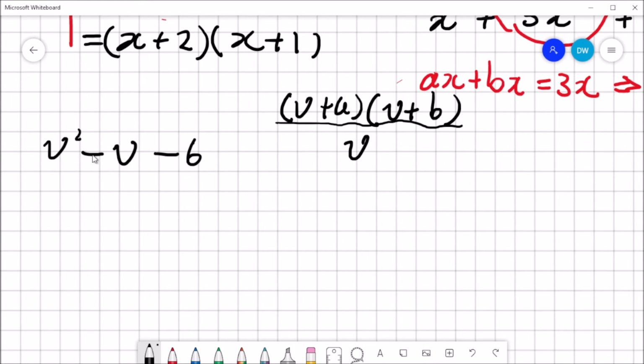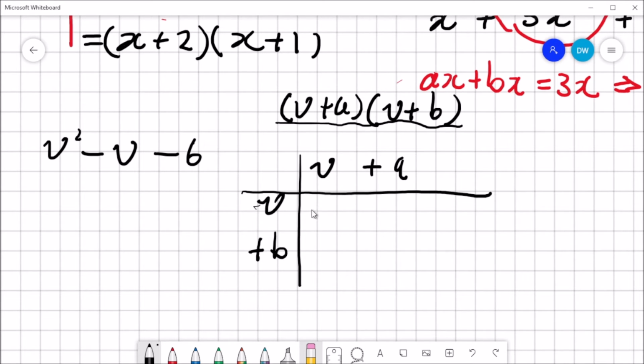But you may say, oh, these are negative here. But it doesn't really matter because a and b can be negative. So if we have a negative a and b, then plus negative is the same as subtraction. So we still can have the negatives here. Okay, so what do we do? Now, here, let's draw up the table again. So v plus a times v plus b, yep.